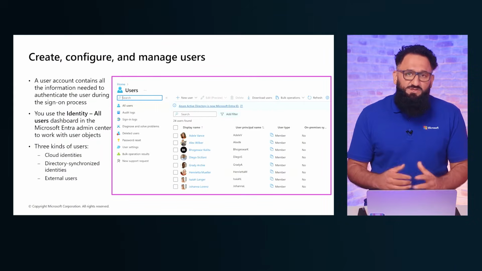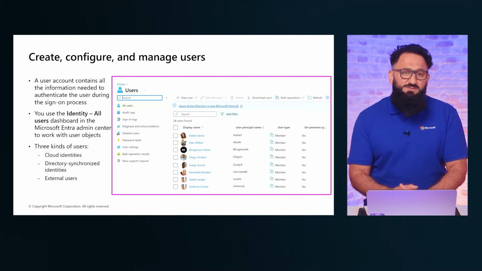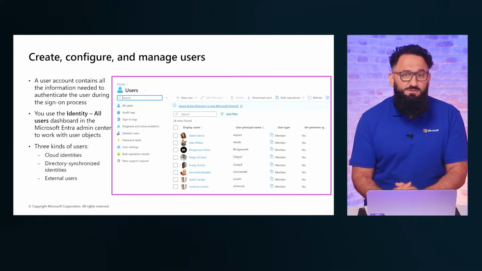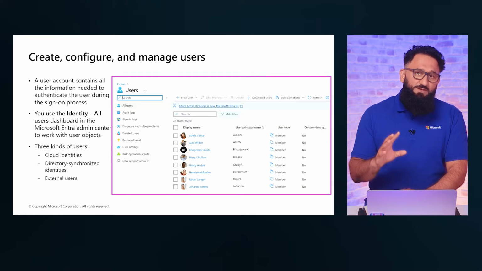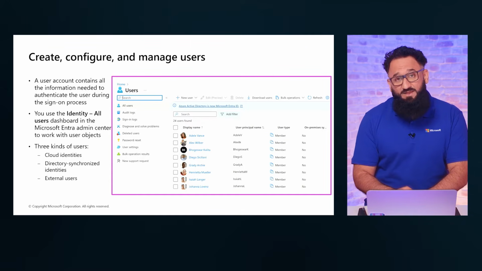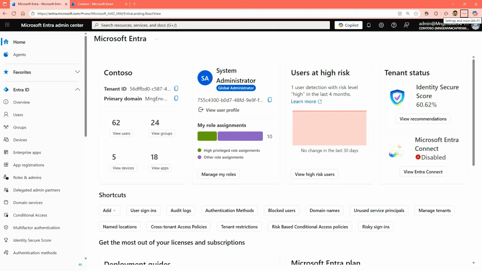So let's begin our journey into Entra ID, looking at how we manage users by creating and configuring some settings around that. And this is where we can have an overview of all the users that we have in our environment. To do this, we are going to jump onto the portal for Entra. This is our Entra admin portal. All I am looking at is entra.microsoft.com, and we are landing in the Microsoft Entra Admin Center, and we'll be working within this portal for pretty much most of the course in this series.